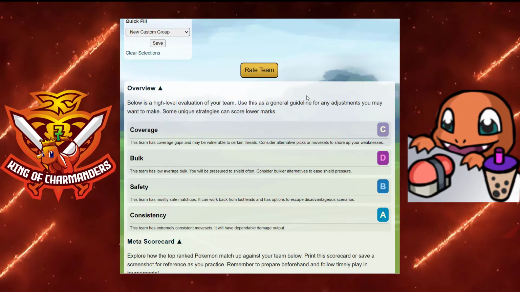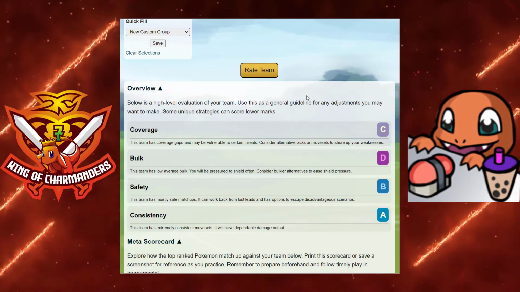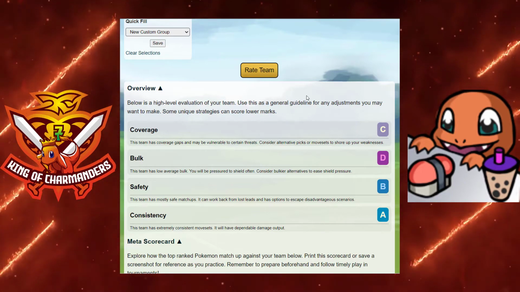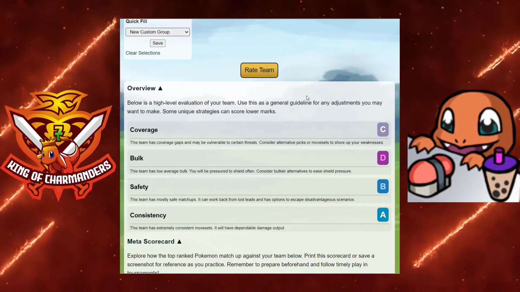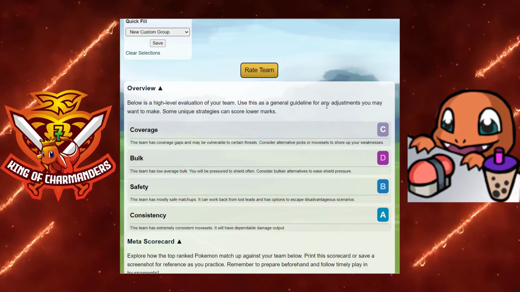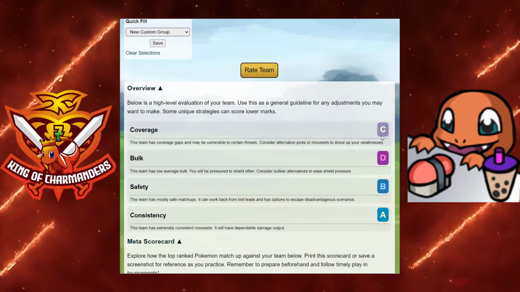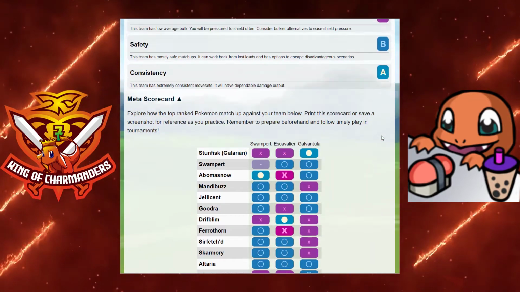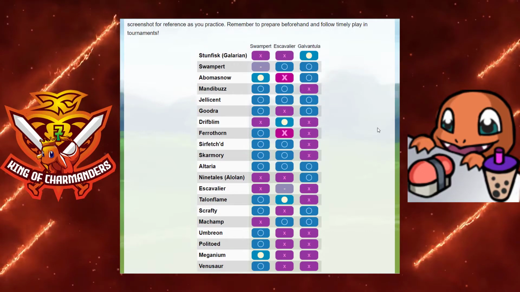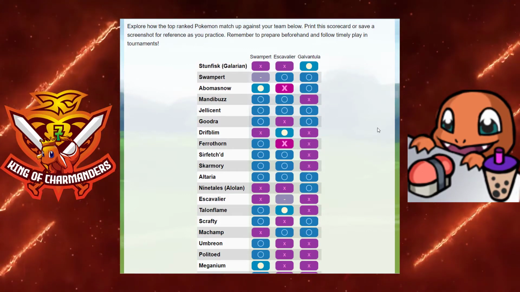Not a lot of bulk, just because Excavalier isn't super bulky, and neither is Galvantula. It's pretty safe. Galvantula is your safe switch here, and I would say Excavalier is actually a pretty good safe switch as well. You also have bad coverage, which isn't that great. But that's the basis of it. Have Swampert answer the Talonflame, and then Excavalier and Galvantula can go to town.